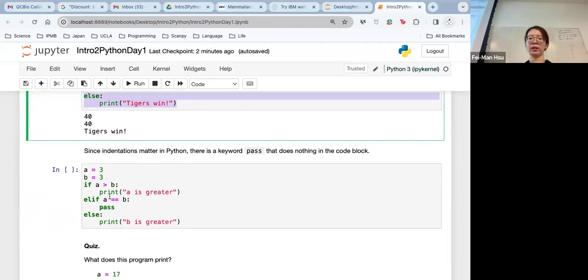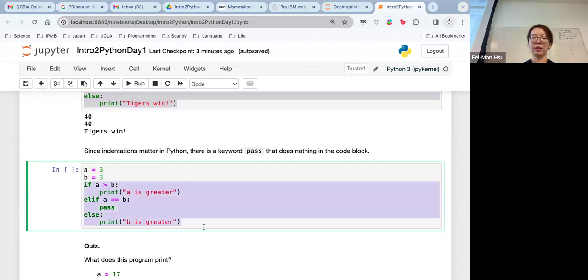Now we're talking about another very common term we use for the if statement, which is called pass. So see this one, we have an if statement here, and we're comparing two numbers, A and B, to see which one is bigger, okay? So we can do this. If A is greater than B, we print A is greater.